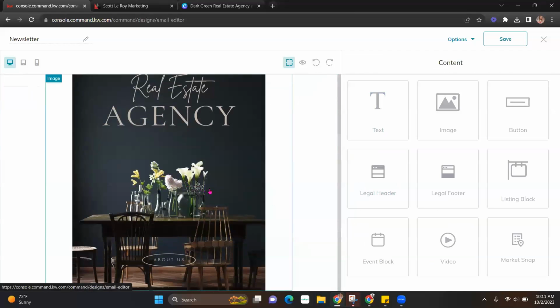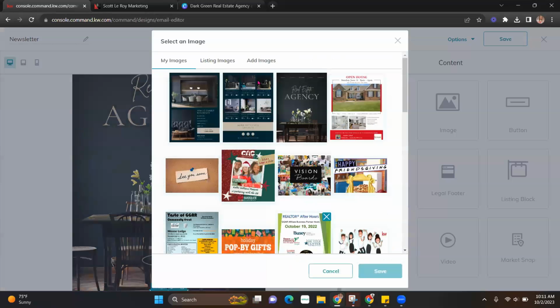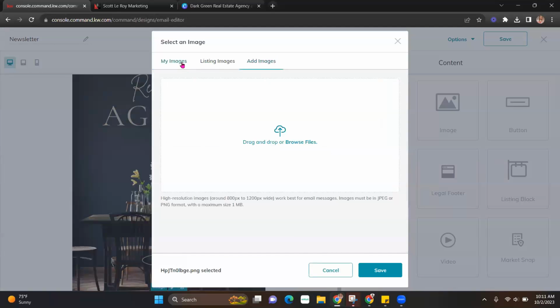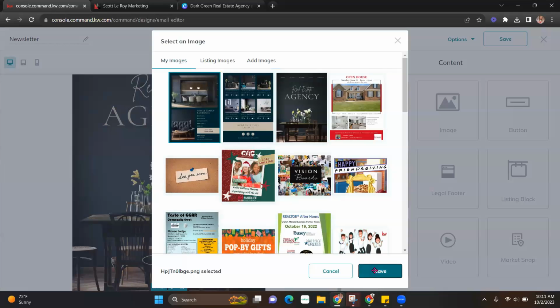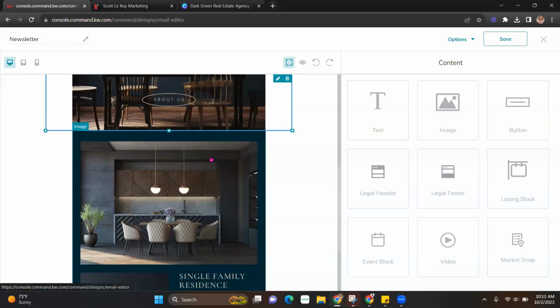Next thing I'm going to do is pull in a few more images because, like I said, my newsletters, I like to be very visual. So we're going to go ahead and drag this one over again. And now you'll see that the other photos that I had are also pulling. So I don't have to go add images again. I can just pull them in, which is why I selected all three the first time. So there is my photo. You'll see that they line up the same size, which is great.